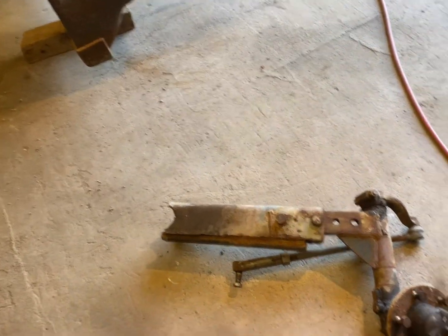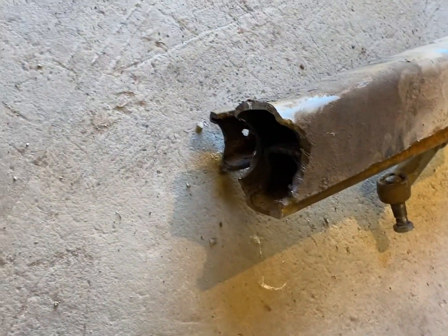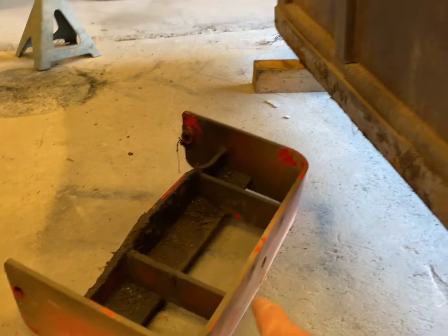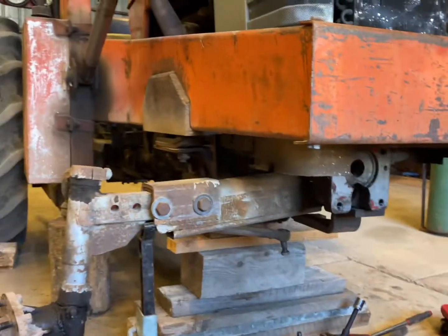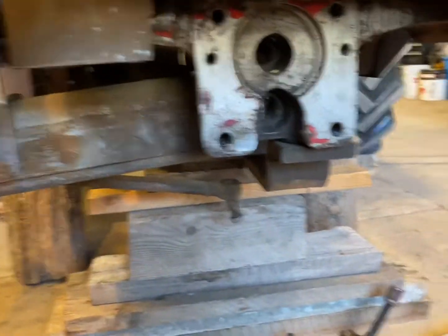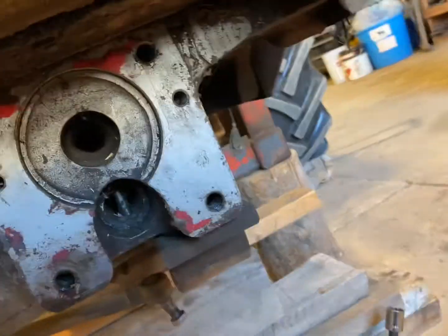This is the part of the axle that fell off when we were bringing it back up to the shop — you can see it snapped right there where it pivots. This side is off and I've got to work on this side. I pulled the bumper off and took the tire off, got the axle propped up on jack stands. There's a pin I need to pull out to get the other side of the axle off. Then we'll clean it up, get it welded, maybe put a little extra metal on there to make it stronger. That's the project today — I'm sure it'll turn into a bit more than I think it will.